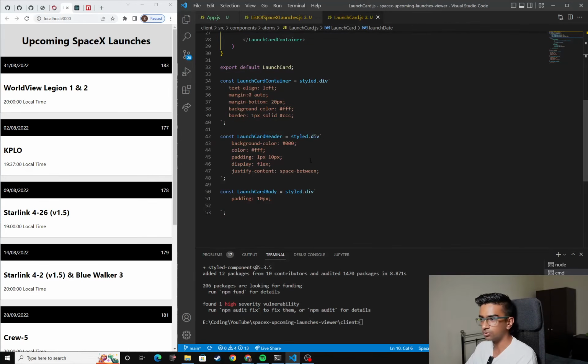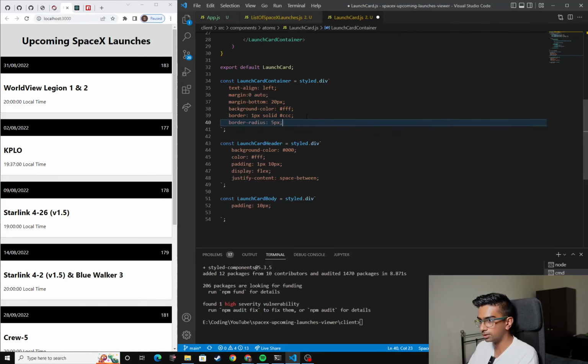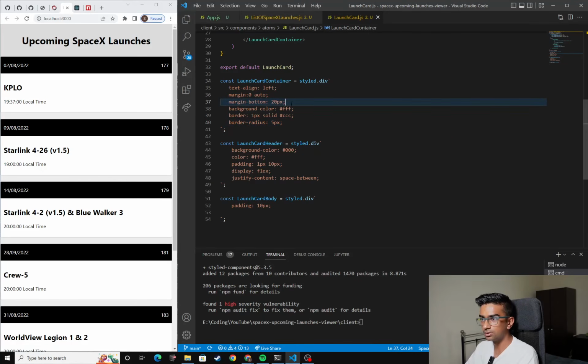So let's look at our launch card. Okay, let's do border radius about 5 pixels or something. See what happens. It looks a bit crap. It doesn't seem to change anything. Okay, so it's changing some stuff.